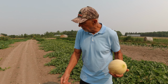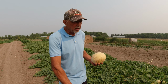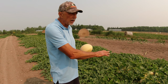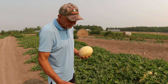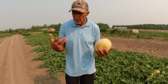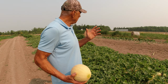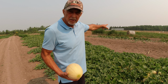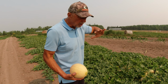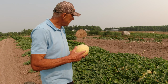So we're going back into what's in the soil. The soil started with pretty good soil with some organic matter from the hay or the grass or whatever was here at first. But I have to take care of that, so every year I add some organic matter, whether I grow a green cover crop or add manure from my sheep pen. A lot of times my sheep pen is full of good sheep manure. It's one of the best all-around fertilizers from any animal there is, really, as far as the balance.